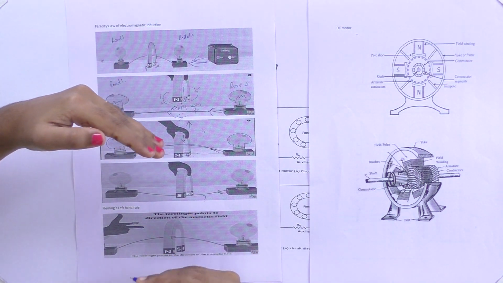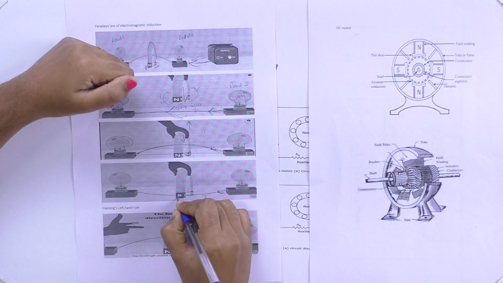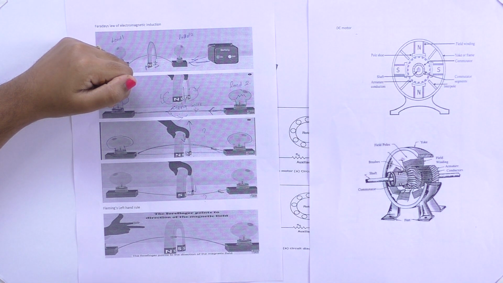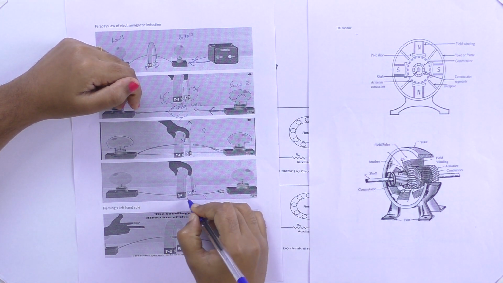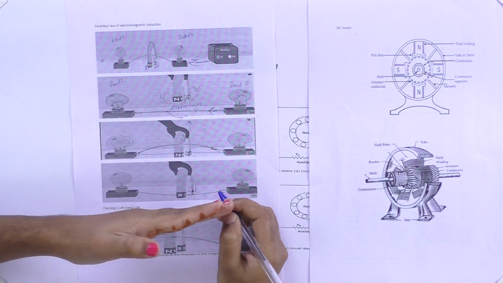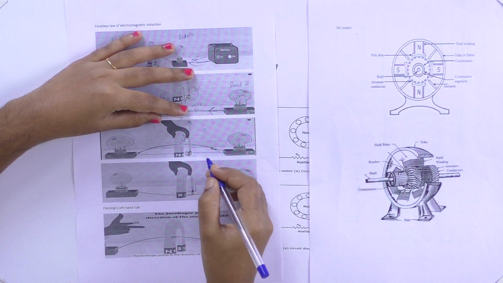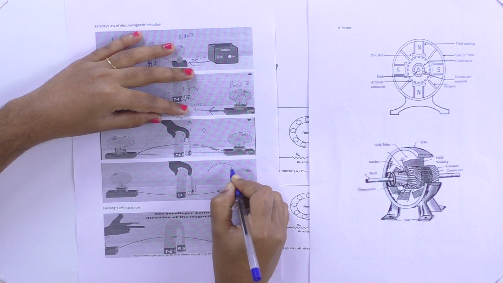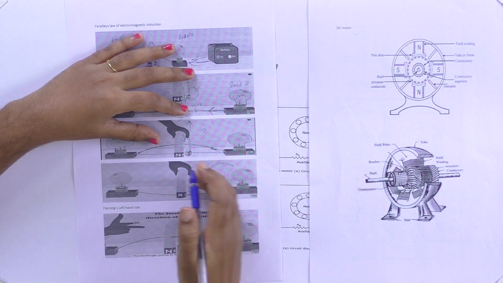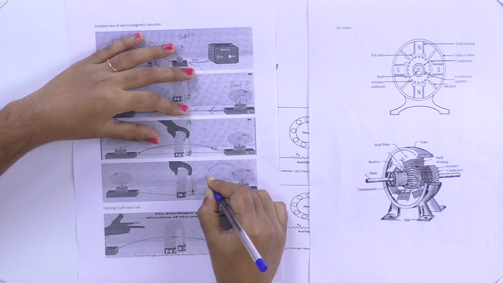What happens if you reverse the magnetic field? If you reverse south pole and north pole, what happens? If you reverse the field, your coil will be bending downwards. So when you give north pole and south pole in the same way, it will be upward. When you reverse the direction of the poles, it will be in the opposite direction.